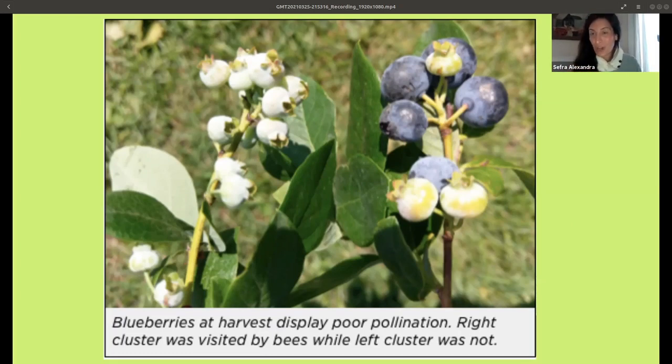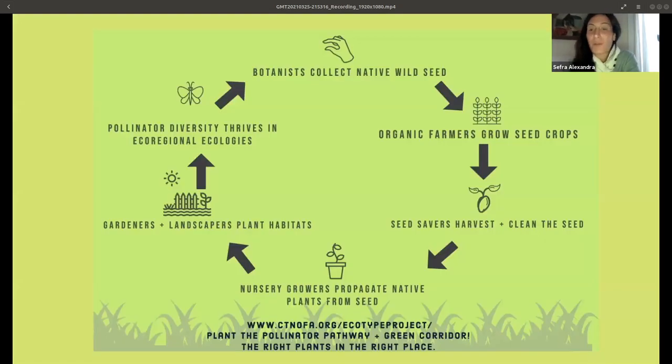So the Ecotype Project largely functions under a USDA specialty crop block grant, where our specialty crop is this ecotypic seed, amplifying this ecotypic seed on organic farms in those founder plots that you saw, those beautiful rows we saw at the hickories. So again, just to review how we begin getting this seed sustainably with permission, with botanists who know what they're doing and how to collect it, how we get them from the wilds into cultivation and then to the nursery trade. We work with our botanists, they collect the wild seed, then we propagate that, put them into founder plots, which are 200 plants each on organic farms.